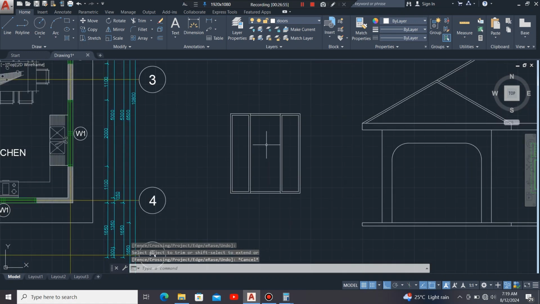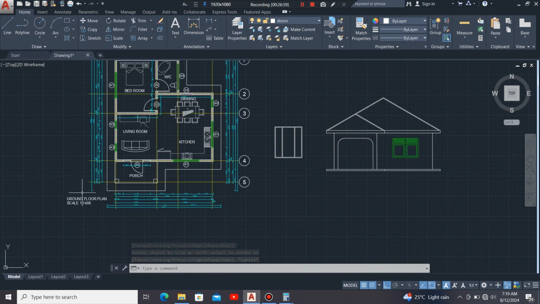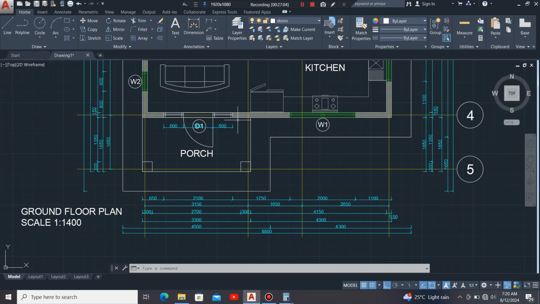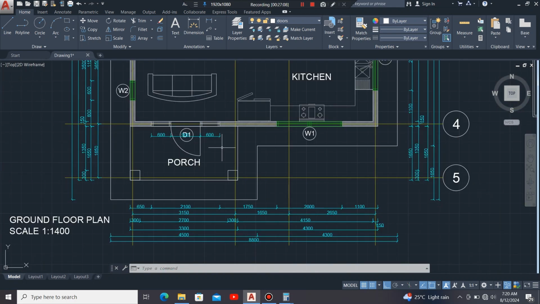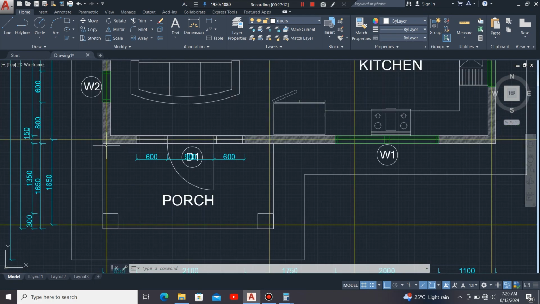So when you're done, still from the front elevation, you find that this door right here, I want to get its distance from one of the edges, either from here or from here.